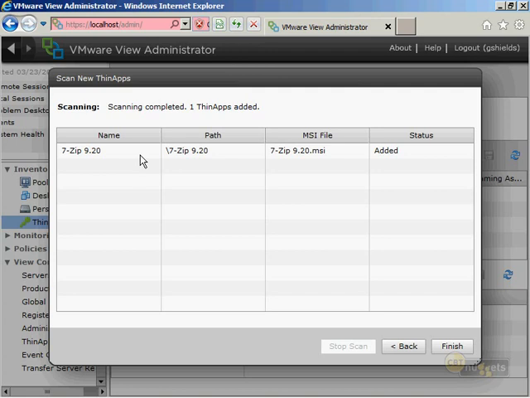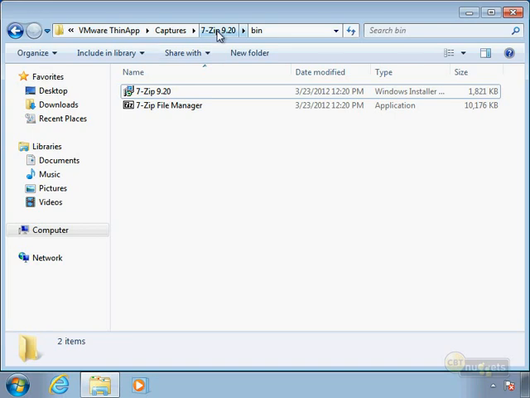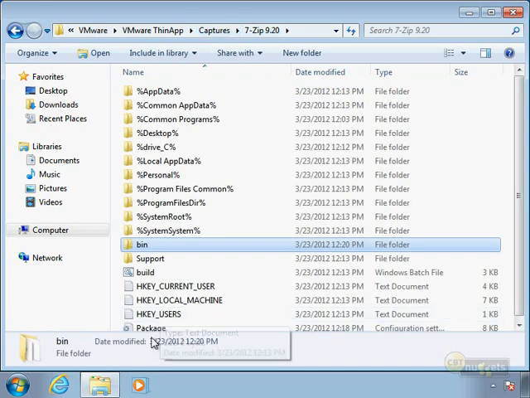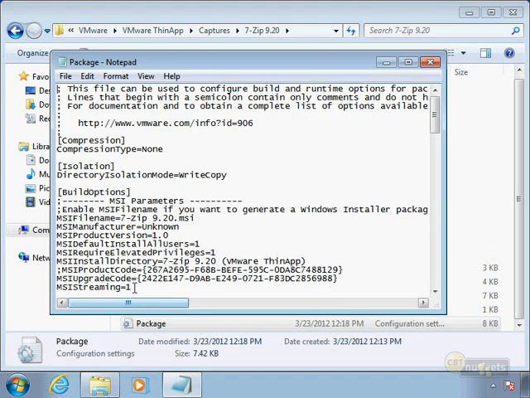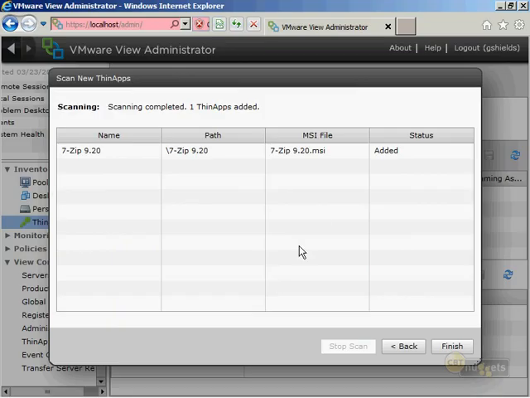If you make any mistakes, if for some reason you put the MSI file and not the exe, or you miss some of the pieces that it needs, or if you forgot way back over here on client 1, in that location, to change the streaming bit from 0 to 1, this was back here under the package items down here, MSI streaming equals 1. If you forgot any of those things, then this will show up not as added, but instead as invalid. So this is essentially what we're going to add right here.